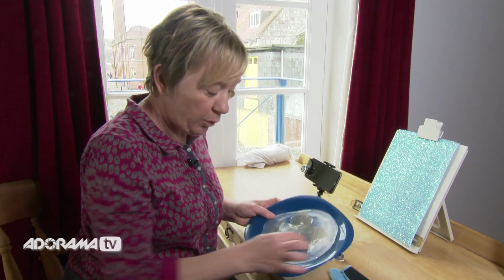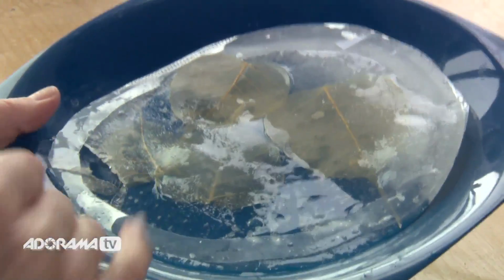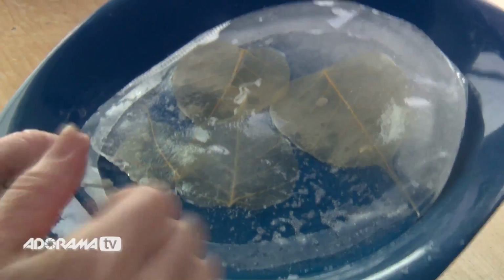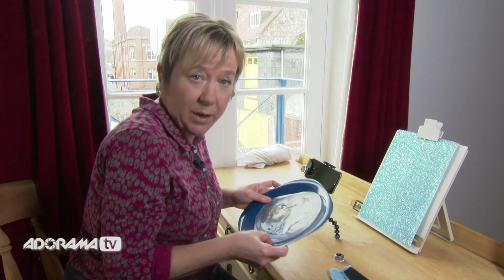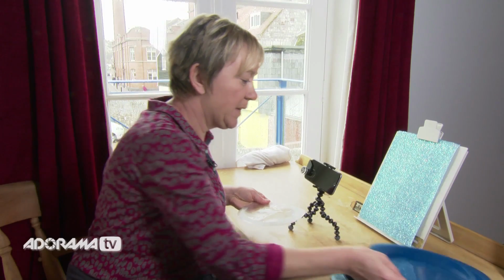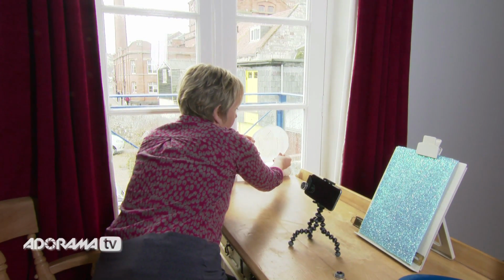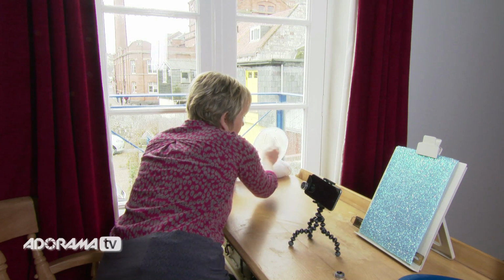So I've also put a little bit of plastic. You might be able to just see the transparent plastic around if you were to tape them to the windows, which is another way of getting the light come streaming through. That would help you attach those to the windows. So let's just put that there. We'll put our beautiful leaves up against the window. Look at the light streaming through.